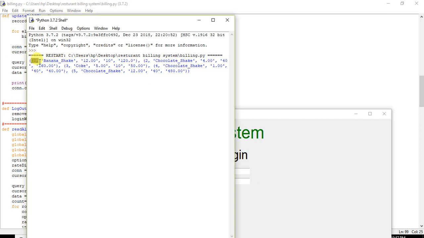Now it is tuple of tuple. Before it was a list of dictionaries, but now it is tuple of tuple. This is a tuple and this is again a tuple.